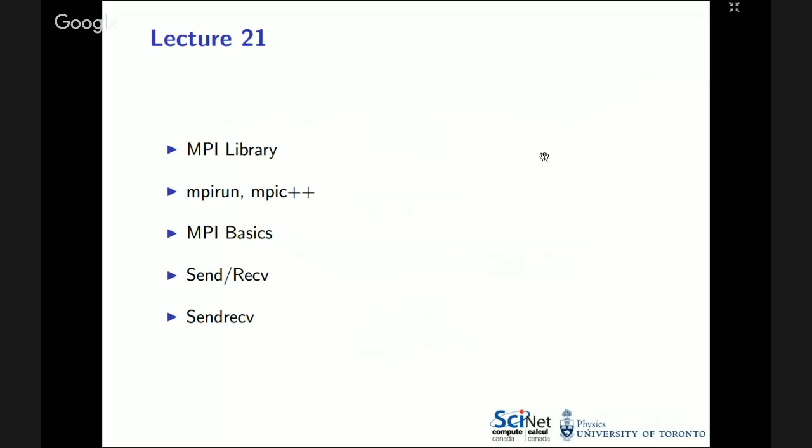You don't just go /run my code with an MPI code. You have to give it some information. So there's a runtime, and there's a different compiler, which is really just a wrapper around your compiler, and a different runtime executable that you'll run. And I'll show some examples. We'll go through the basics of MPI and the main commands you need to get started and some of the terminology. It's not too complicated, but it is fairly low level.